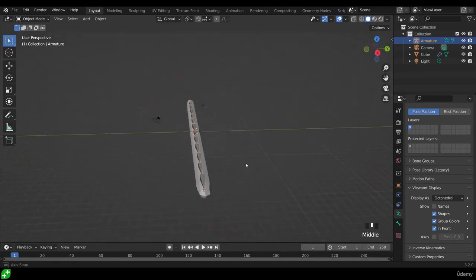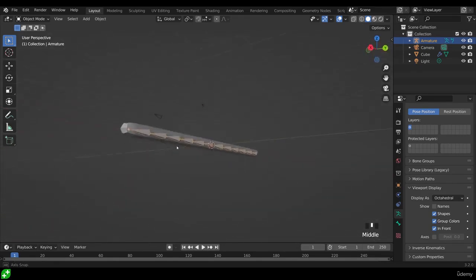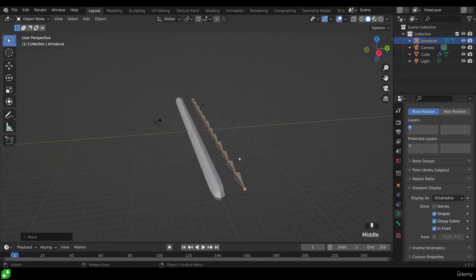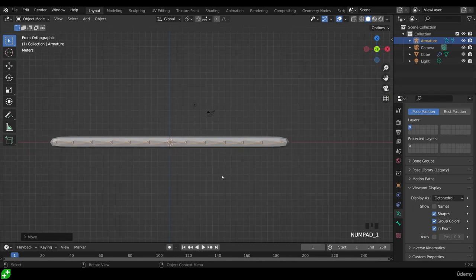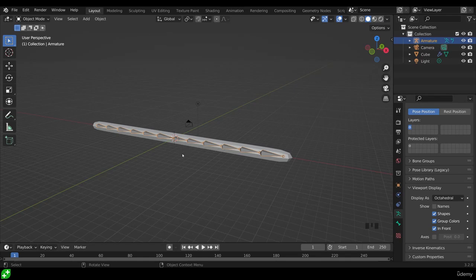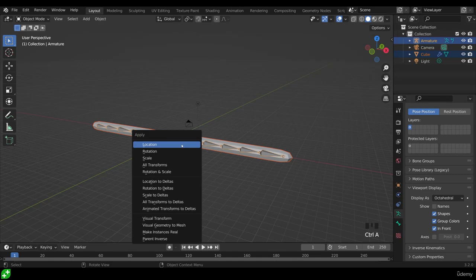And the first thing to check is that your bones are sitting nicely inside your object. So they're not, for example, off to the side here or something strange like that, which from front view would look like they're working. So I'll just undo that. The other thing that's worth doing, although it shouldn't make too much difference, but I always find it's a good idea to select both of your objects and press Ctrl A and apply the rotation and the scale.